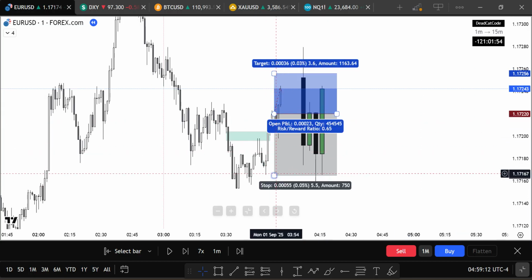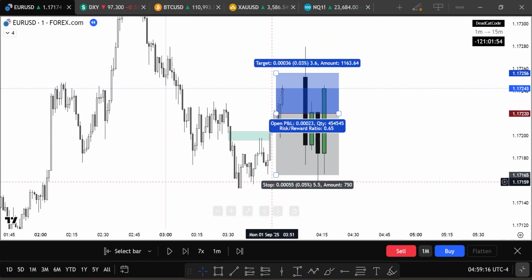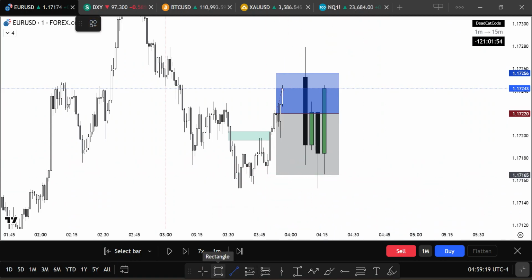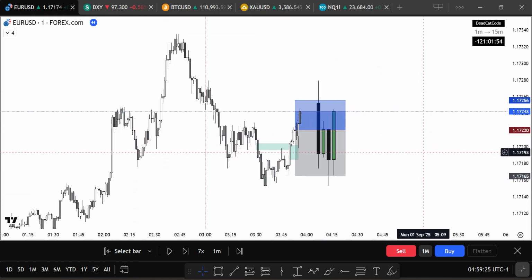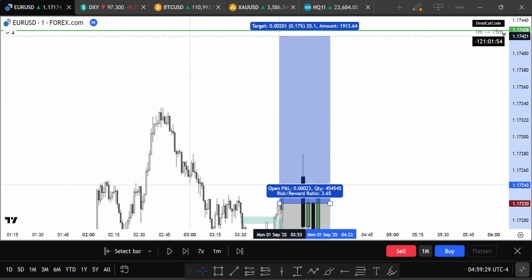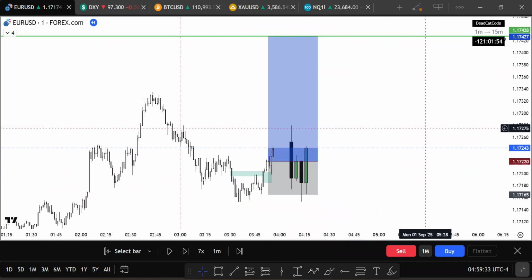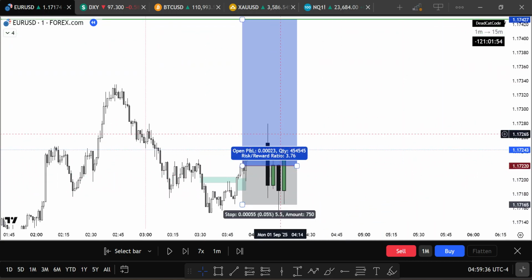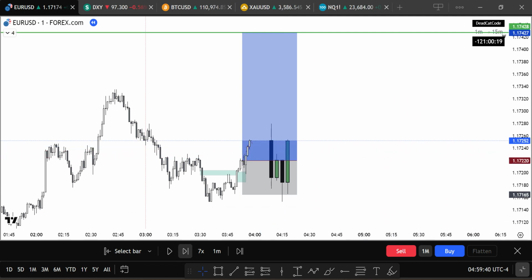There is no sense that price will again come back to sweep this low, right? Because we already got a turtle soup. And here you can see price respected this FVG. Okay, so I just executed here, and my target was this high because I do believe that price will complete this drawdown liquidity. I was expecting 3.7 up, and let me show you how this trade went.